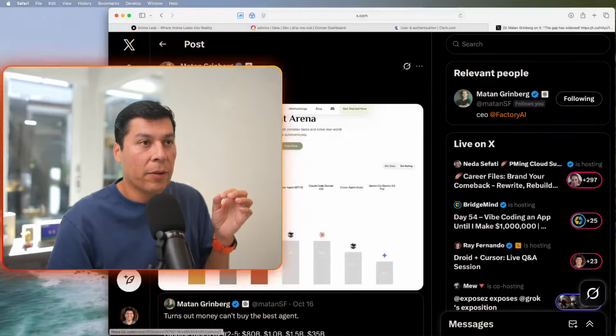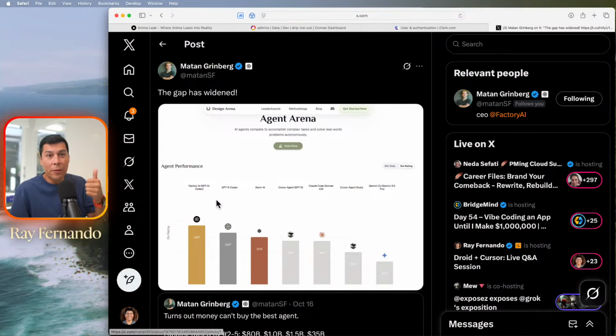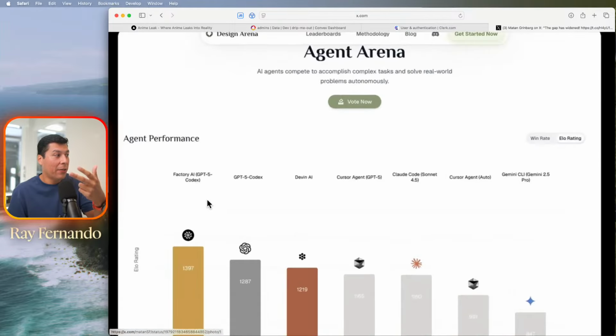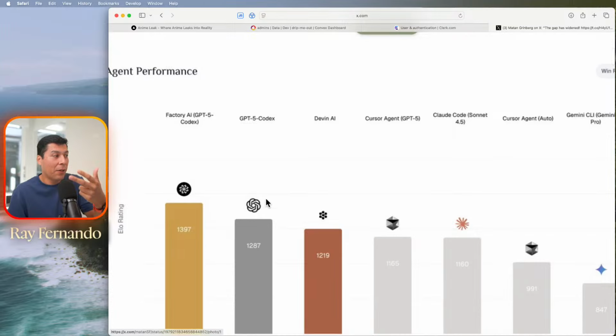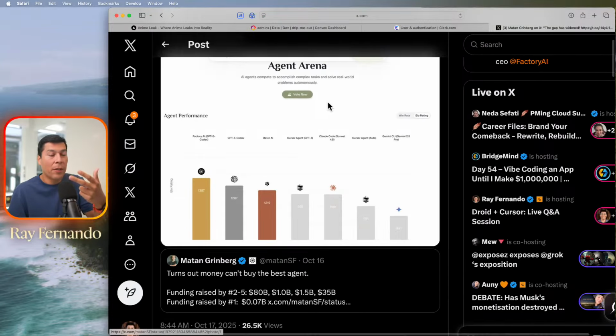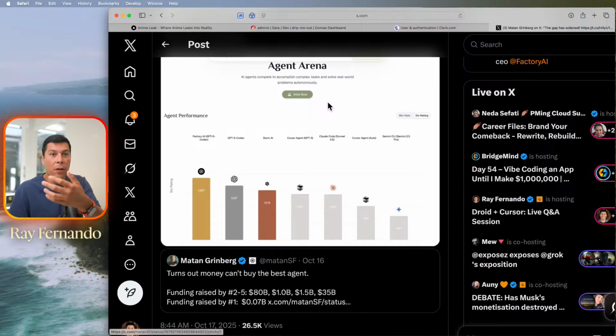And what's been really fascinating here is that they've not only been scoring and outbeating Claude Sonnet and Claude Code in their own coding tool, but also GPT-5 in its own CLI with Codex, and also in Agent Arena. So in Agent Arena, Factory GPT-5 Codex is outscoring the GPT-5 Codex here. Agent Arena basically means that other people are giving their requests and getting results, and they vote on which one's better. And so that's extremely fascinating.